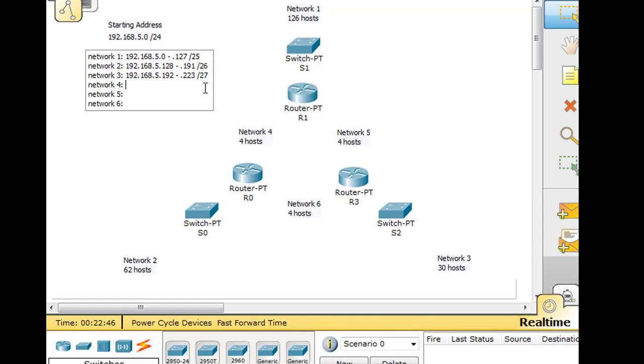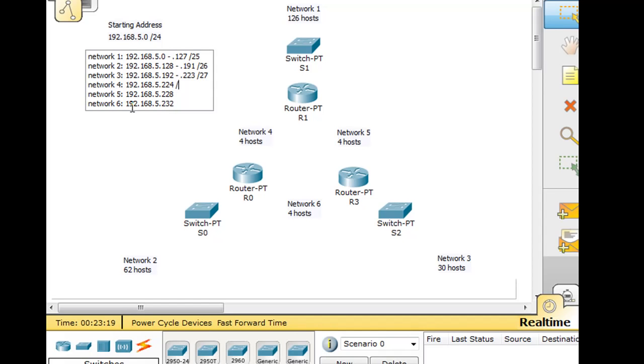Now we start with our small subnets, 192.168.5.224. And I'm going to highlight this, copy, paste, paste, and this will be the 224 network. This one will be the 228 network, and this one will be the 232 network.